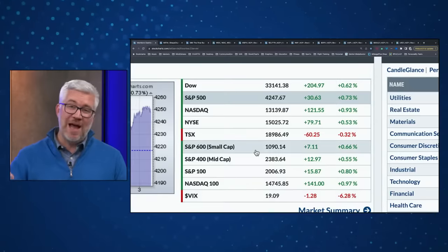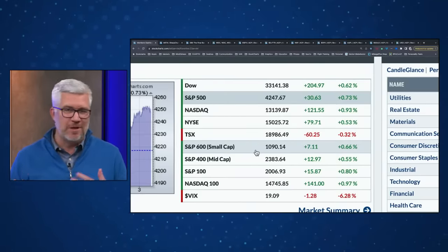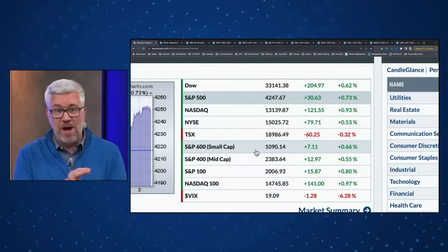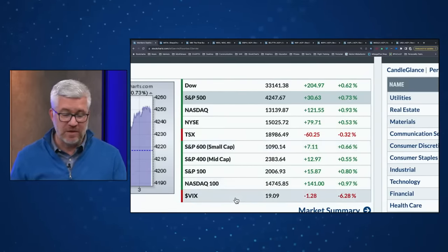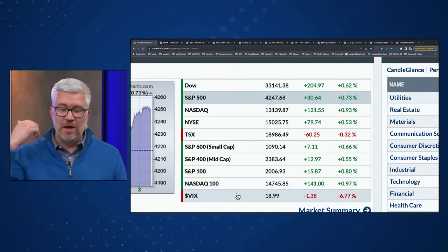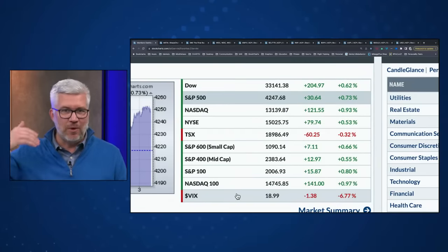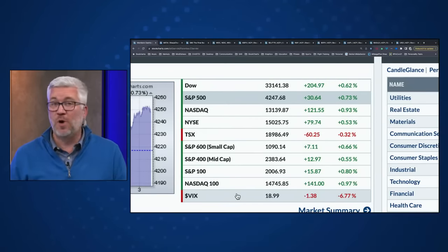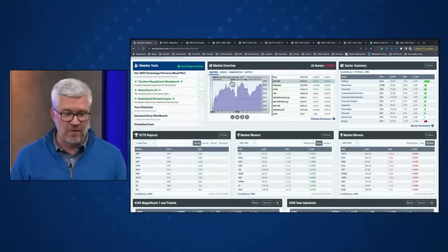The VIX pushing back below 20, which could be pretty important. Last week we talked about this increase in volatility. The VIX tends to be known as the fear gauge or uncertainty gauge. VIX above 20 signals a volatile environment; VIX below 20 signals lower volatility. The biggest advances in stock market history have tended to come on lower volatility, while pullbacks and drawdown phases tend to bring a spike in volatility. For now, it's coming off a bit, though still elevated relative to the past year.